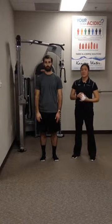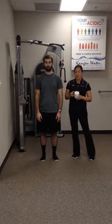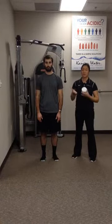This is another version of your upper extremity nerve glides. We call this either the figure eight or the serpent. Grab a jar. It kind of depends. The heavier it is, the harder the exercise will be, so vary that with the patient. If it's too hard, grab maybe a light ball or something instead.